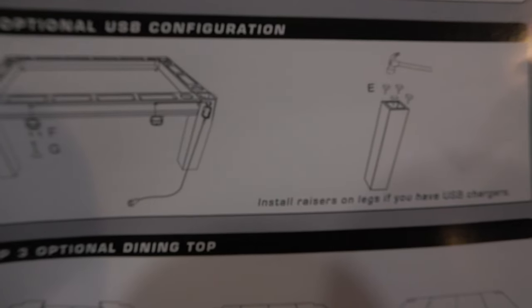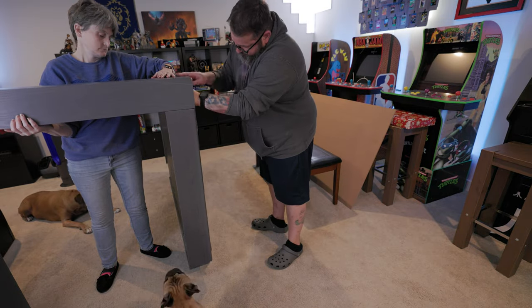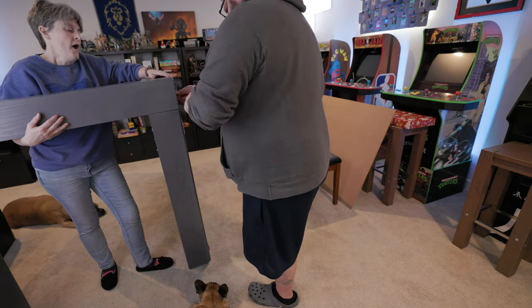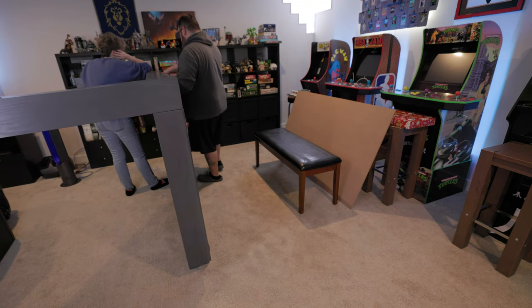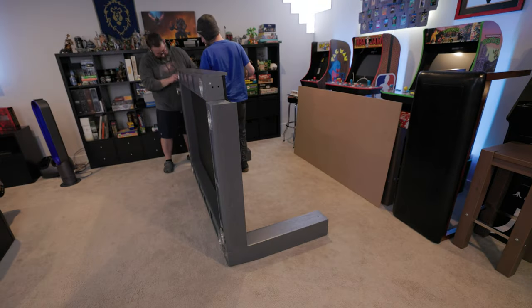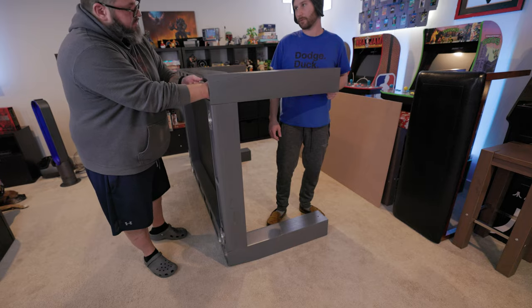The top and the caps for the legs have magnets in them so that they will hold each other in place, which is nice. The assembly diagram has the configuration for USB — some of the legs have A, some have B, because they have holes in them and mounts to mount the optional USB charging system, which I did not buy. I definitely recommend having some help with assembly, especially because they recommend that you put the legs on the side like this before you stand it up. There are two bolts that go into each of the rails, so four total per leg, and they go into a metal housing that's threaded — not into the wood itself, but into a piece of metal embedded into the wood. There's a little bit of play in there so that you can help line the legs up, and you'll see one of the issues I had is with the alignment.